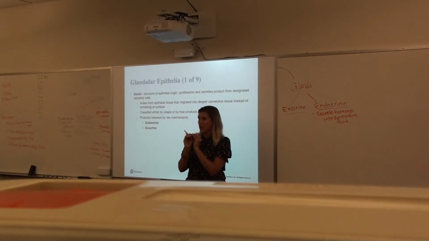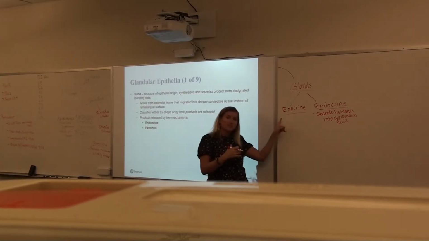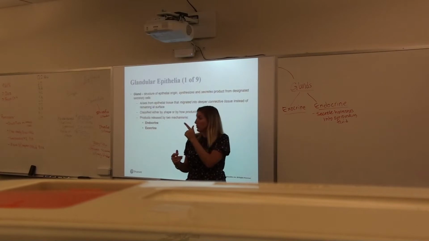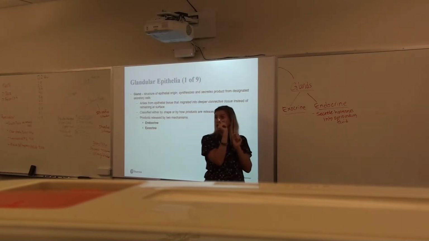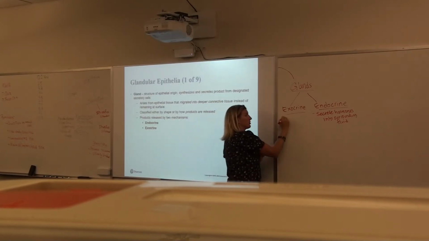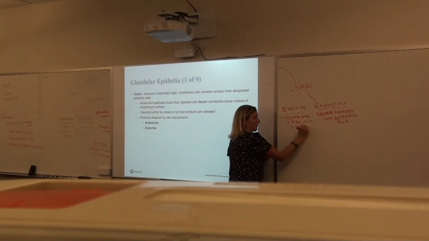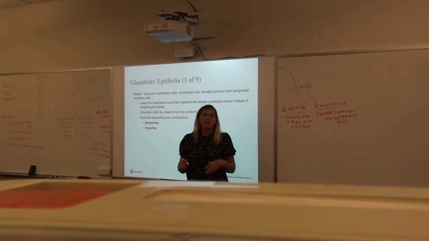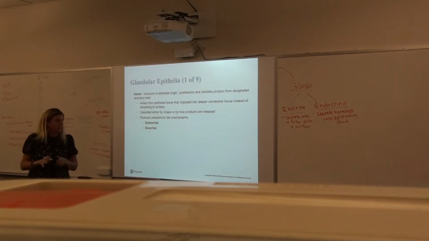It's using a duct. And we will see this when we look at skin structure in the next chapter, that these exocrine glands, like our sweat glands and our oil glands and our earwax glands and our mammary glands, they all secrete using a little duct. So a duct or a tube, right? Not like duck, like quack quack, but a duct like a tube. So they secrete into a tube onto a surface, right? And in this case, it's usually not a hormone. It's a secretion. It's something that the cell has made.